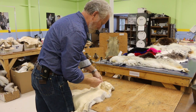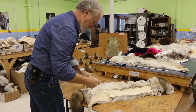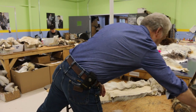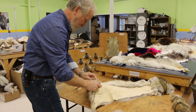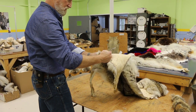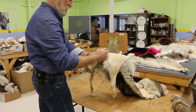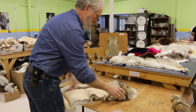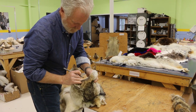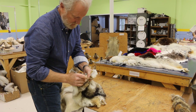Then we go right behind the ears and take that off. Go to the base of the tail and take that off. Then what you do is you take a pen and you find the center. It's pretty easy because the hairs will be going straight — not to the right or the left — where the center is. Mark it, go to the neck, and you can do the same thing. You'll see the center is right there. Mark your centers.